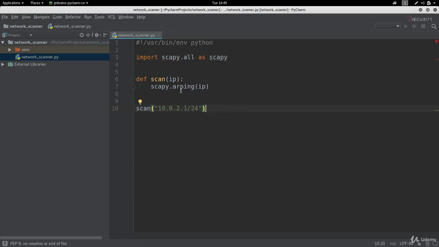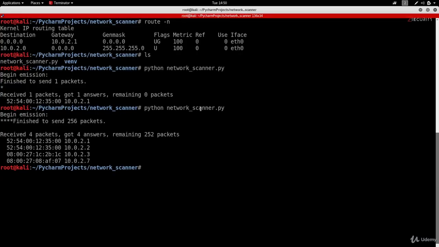Now, as shown, we didn't really do much. All we did is we imported the scapy module, and then we called a function called arping. We're giving it the IP or the range, and it's doing everything for us. It's sending the broadcasts, it's receiving the responses, it's parsing the responses, and displaying the result for us on screen. So we're really not doing much. But that's okay. In this lecture, I just wanted to show you how ARP works and how to use scapy with ARP to discover all clients on the same network. In the next lecture, we're going to dive deeper and rewrite this function in a more advanced way.